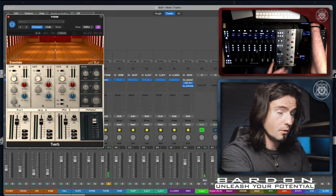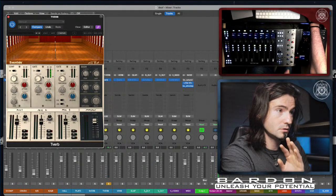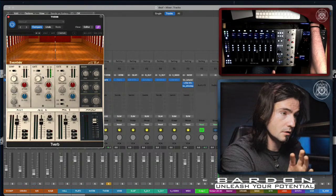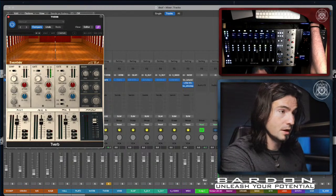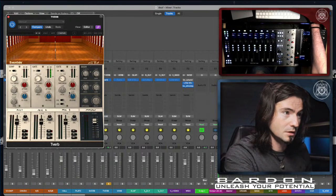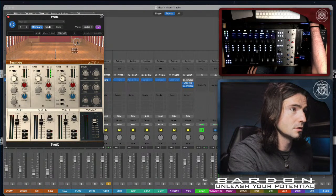Okay, what I did there was just making sure that the only sound that triggers the tom reverb is the tom itself, because we got some bleeding coming from the snare, not a problem. But if we can control it, it's always the best. Now let's apply a little bit of reverb. We're gonna move the microphones around, and let's see what we can get.